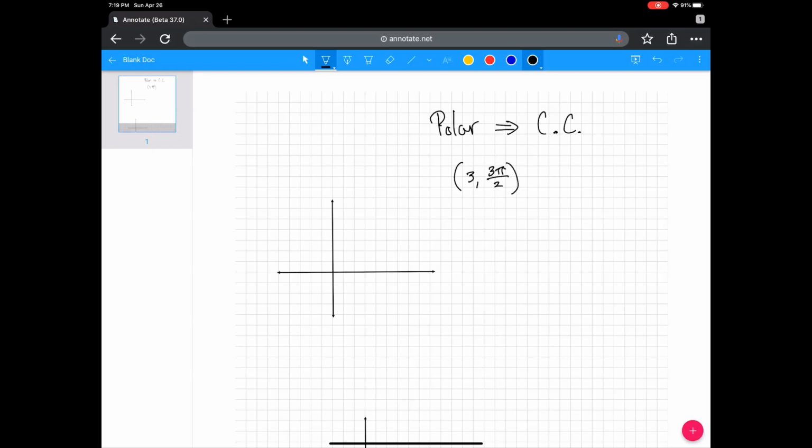So again, in polar, you're looking at an r and a theta, whereas to get that into Cartesian coordinates, you want to express that in terms of an x and a y. And it's very good in the beginning to try to visualize these things, I think. So imagine that I would just try to plot this point by given r and theta. And usually you'll actually use the theta value first.